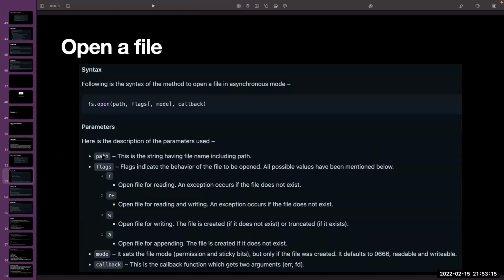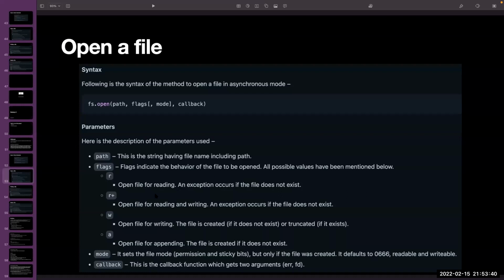We are opening a file with the path name. The path basically refers to the respective file which you are going to open. Then the next value would be the flag. The flag is nothing but the mode in which you are going to open the particular file.